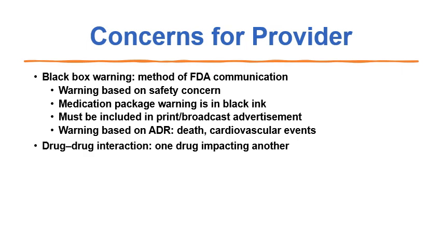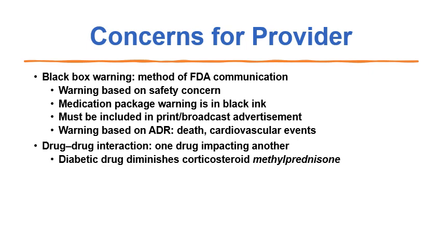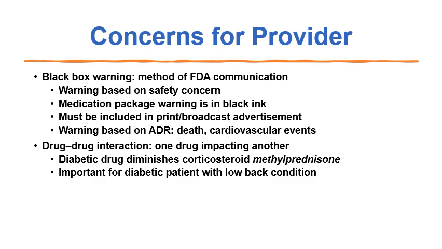And then, drug to drug interactions. Anytime a person is going to take a drug, it could potentially impact another drug. For instance, if a person is taking a corticosteroid, such as methylprednisolone for back pain, it may diminish the effects of their diabetic drug. So it's important to know these things and make sure they're communicated. For the most part, individuals should be aware of this when drugs are getting prescribed.